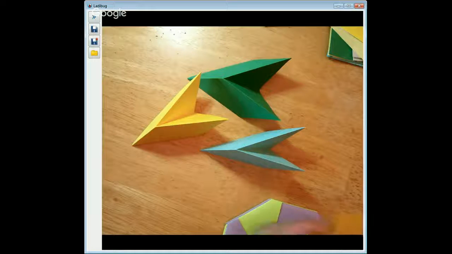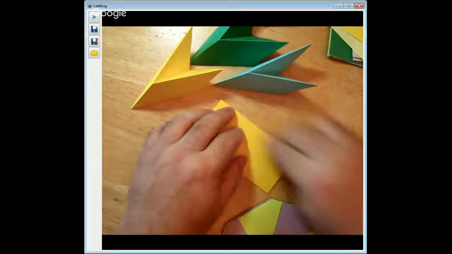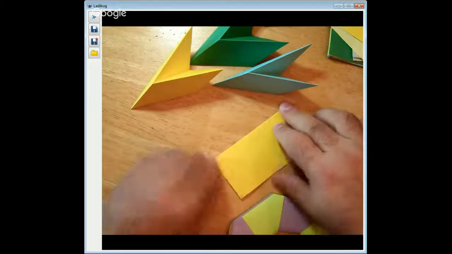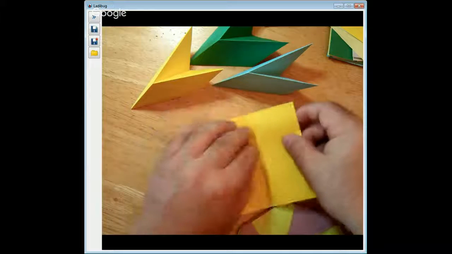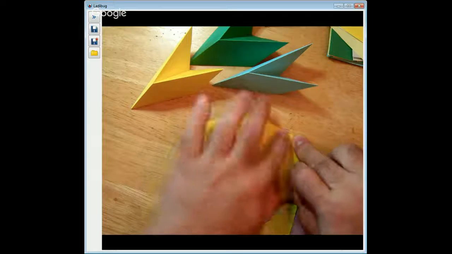So I'll fold another piece or 2 here. And then we can show the assemblies. I usually wait till some of my slower students have about 4 pieces.